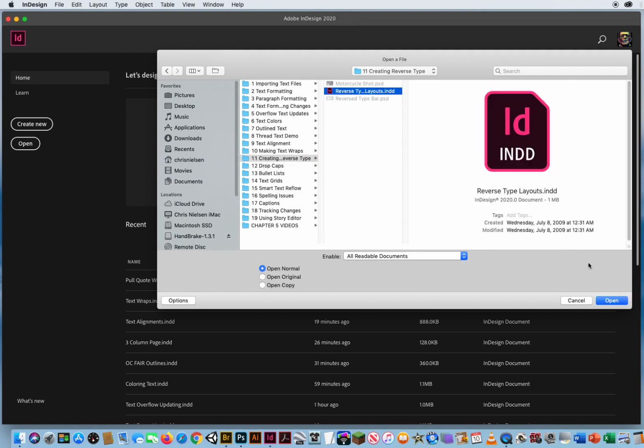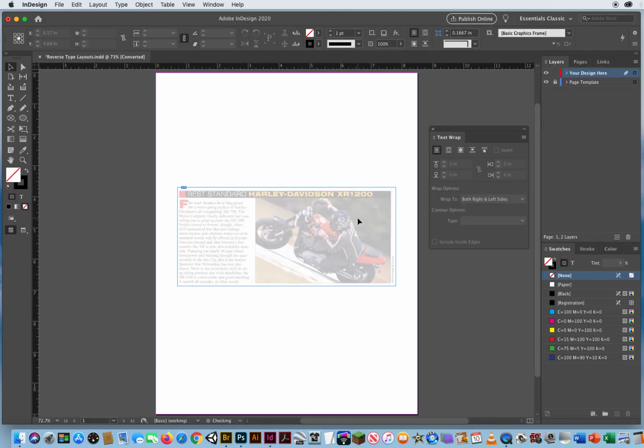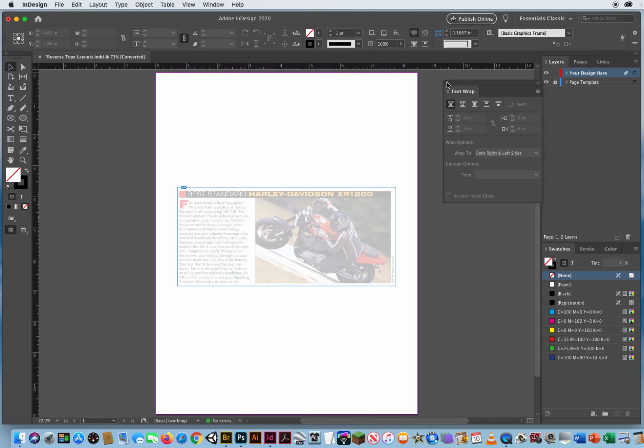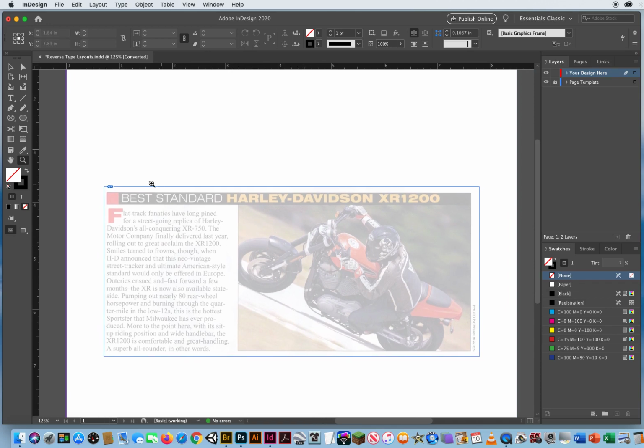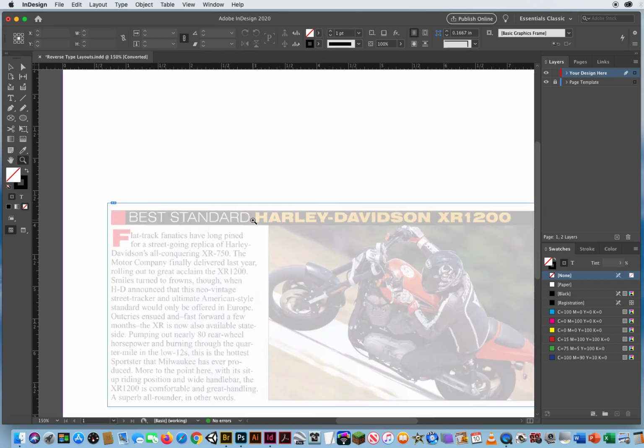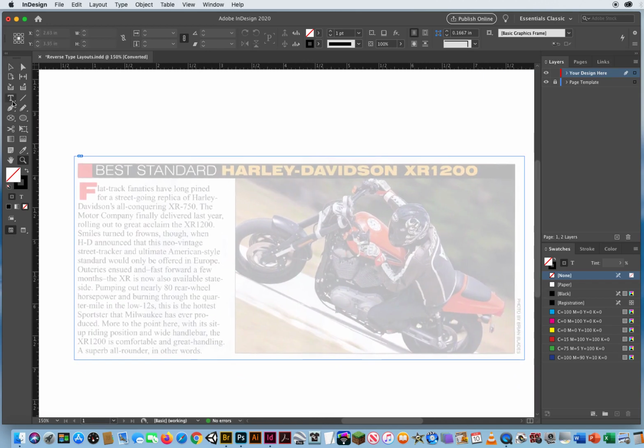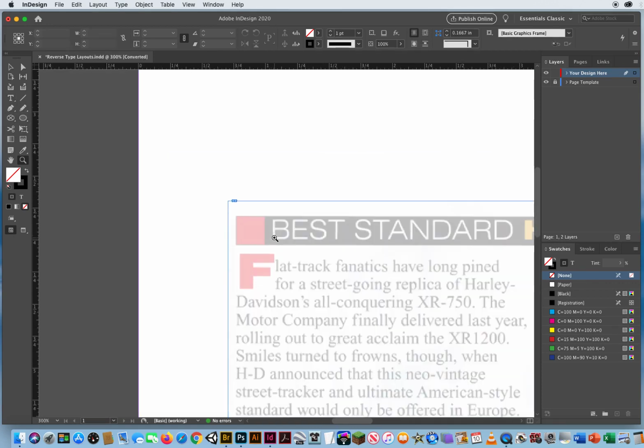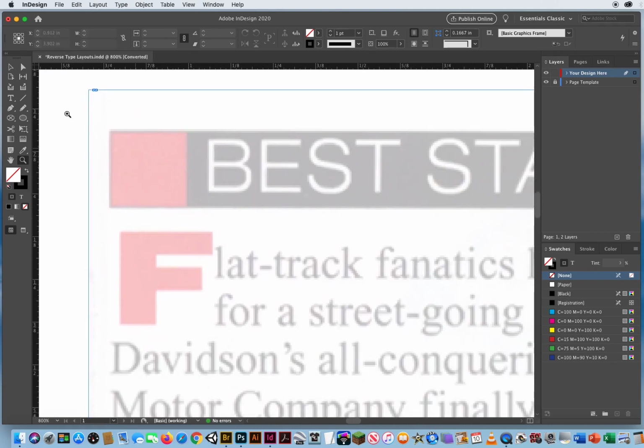And I have this InDesign file where I'm kind of mimicking the look of this little tiny section from a magazine spread. Okay, so what I'm really concerned with is just this bar across the top, best standard Harley Davidson. So I'm gonna zoom in and I'm gonna draw this red square first. So I'm gonna zoom in real close, like that. I'll come in with a rectangle tool because I'm just drawing a shape for color. I'm going to start here and just click and drag. I want a box right about there.